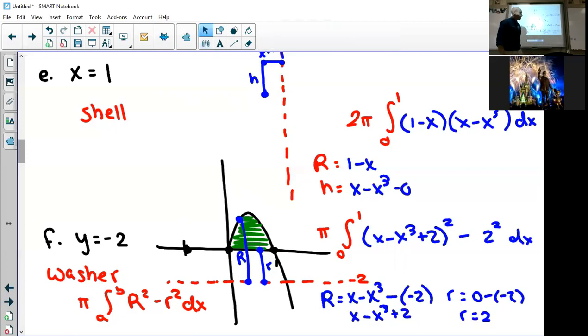All right, so there you have it. We went through one shaded region, but we went ahead and revolved it around 6 different things. And we practiced setting up using disk, washer, and shell. All of this is a large portion of the test coming up with chapter 7, which is just a lot of setup. Even on the AP exam, we see a lot of questions where it's just set up the integral so that we can find the volume. So keep practicing revolving your shaded regions, keep practicing setting up your disk, washer, and shell, and you'll be good to go for volume tests.